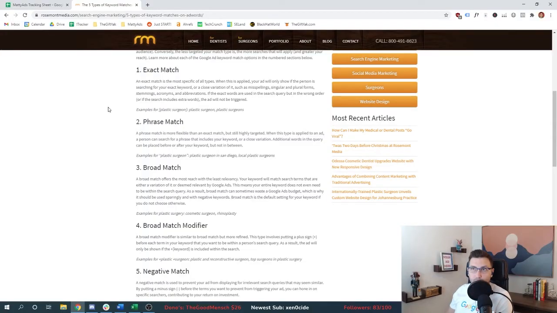Just a quick overview, but you may already know this. There are several different keyword types for Google search ads. And this is how Google will know where to serve your ad based on a search query. So here are the examples. There are exact match keywords. Those are bracketed keywords, right? You can see this plastic surgeon has a bracket. And that will generally show an ad when somebody searches for plastic surgeon or plastic surgeons.